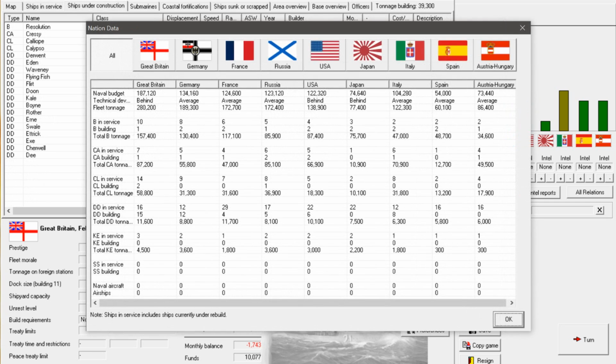And that brings us over to the Almanac. This shows you, to the best of your agent's knowledge, what the fleet breakdown of each nation is. So you've got your own nation on the left. In this case, obviously, we've chosen Great Britain, so it's on the left. And you can see exactly how many of each type of ship is in service, how many are building, and the total tonnage. But what those individual ships' capabilities are, you may or may not know. And depending on the amount of intelligence effort you put in, you might find information about exactly what these ships can do before you meet them in combat. And you can just see there poking out on the right hand side, you can dial up and down the amount of intel effort you put against specific nations.